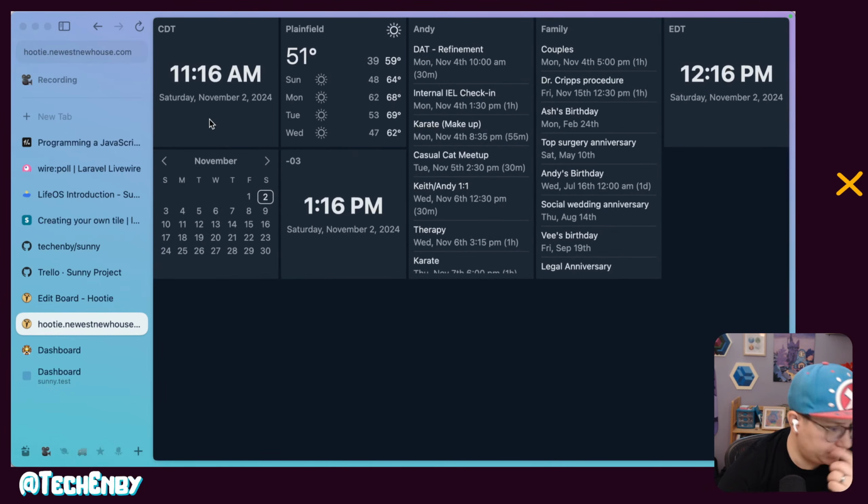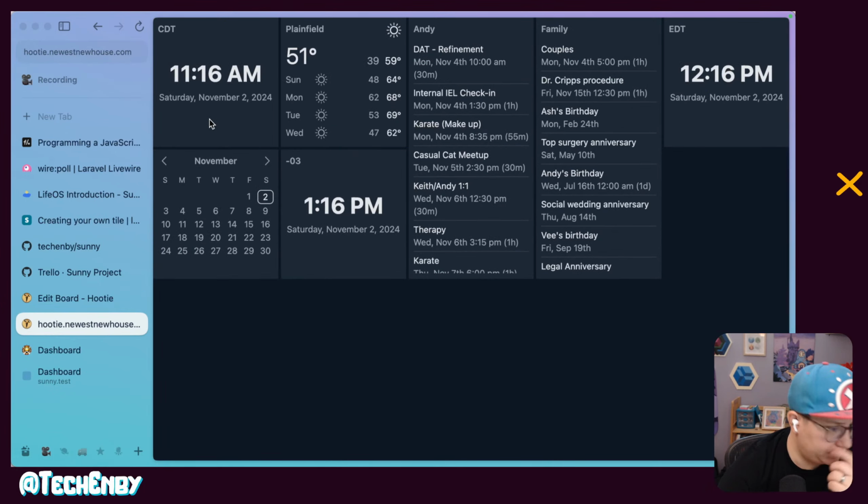So cool. We can say flex and then items center. Okay, that puts them there. And let's say justify center to put them in the middle. Okay, and then let's say flex col to put them in columns. Perfect. That's literally perfect. Cool.